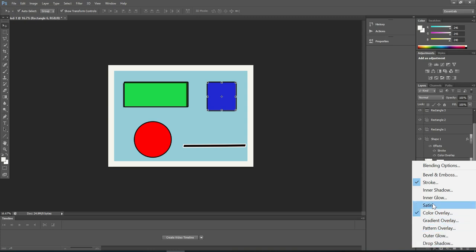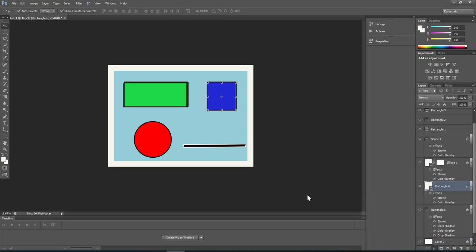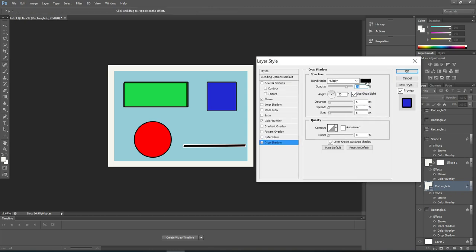Then you click on shadow, drop shadow. Then you drop it. Drop your shadow.